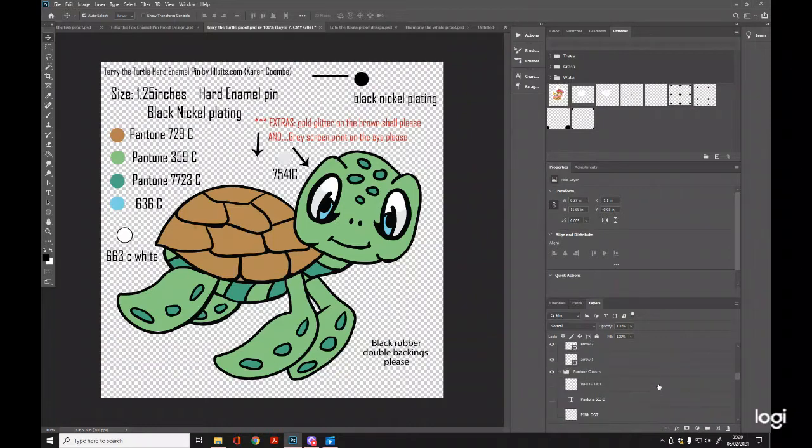And if I show you the best way to do that, I'm just going to click on, for example, this one here. Now by holding control, you can see the little circle, and then if I click off that one to show you how I did it, I use the eyedropper tool to pick up the color. I'm going to put a new layer in, and I'm just going to take my paintbrush and literally fill that in, the color that I've chosen. And if I deselect that one, I could do that for all the colors as well, and you'll see that the color mode will change. Okay, and that's really how I'm creating my little circles.